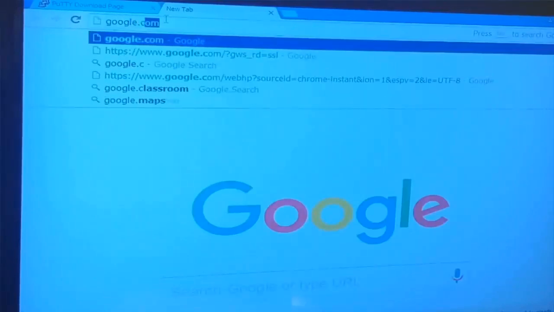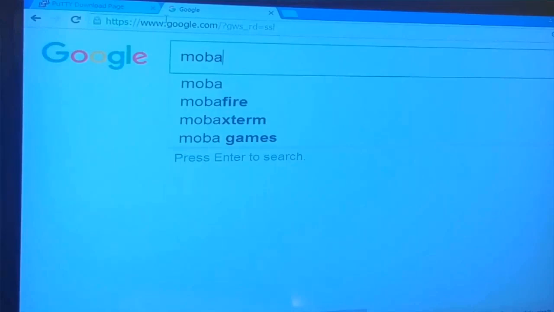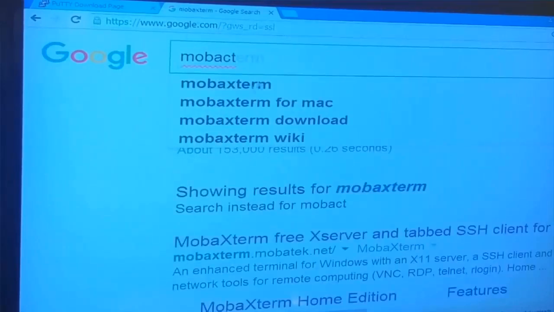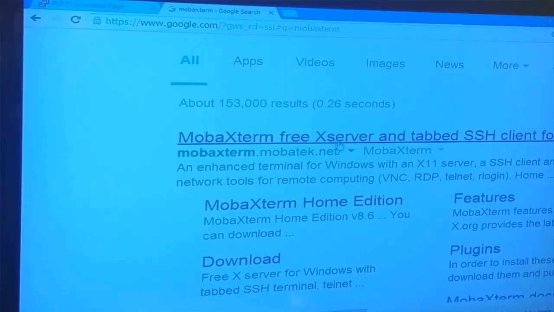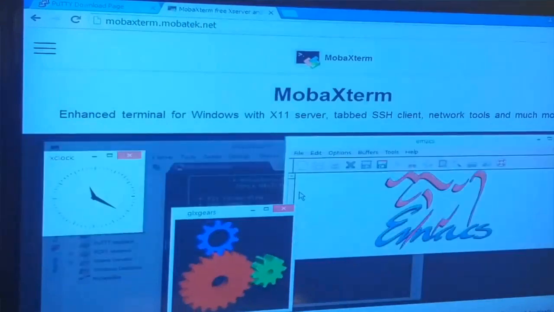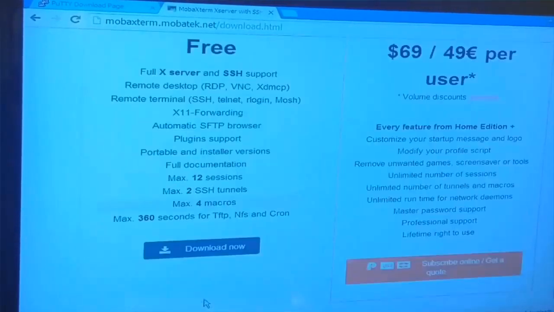The second thing that I downloaded from the internet is MobaXterm. When you do that, you'll see this right here, MobaXterm Free X Server. When you click on it, you get this, Get MobaXterm now. Then you get to download the free one, and it tells you what it can do.